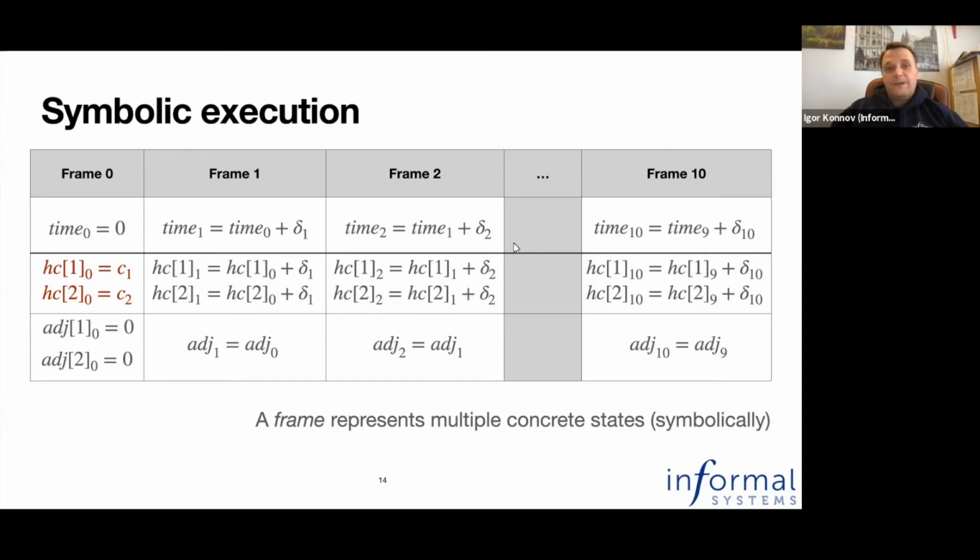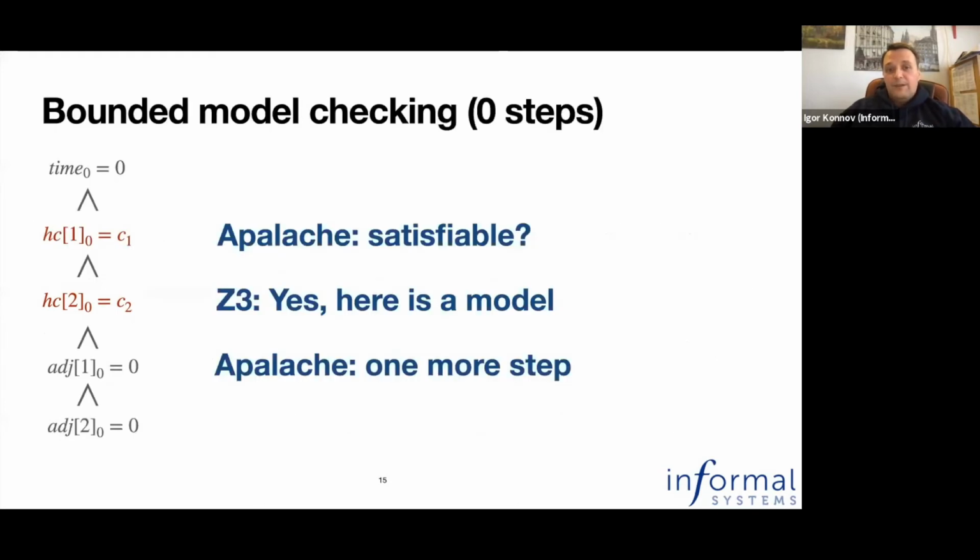It's very simple, right? So what we want to do is reason about this symbolic execution in some way without enumerating all possible states and without enumerating all possible executions. And that's what bounded model checking does for us. So bounded model checking is a set of techniques that basically allow us to reason about symbolic executions without evaluating things, but by solving a set of constraints, with the help of advanced SMT solvers, for instance, Microsoft Z3.